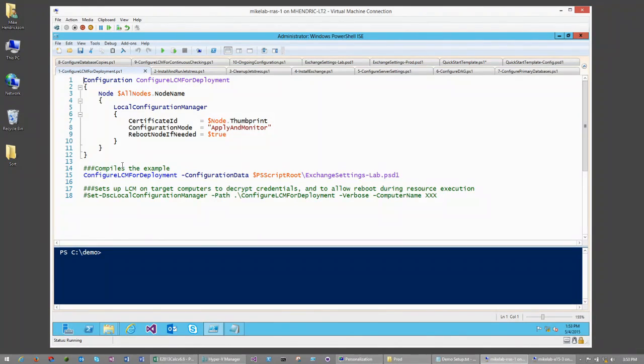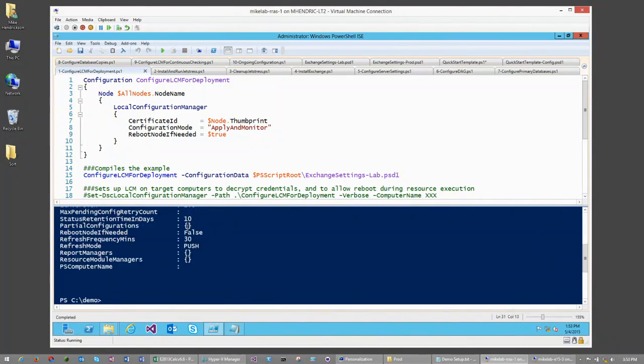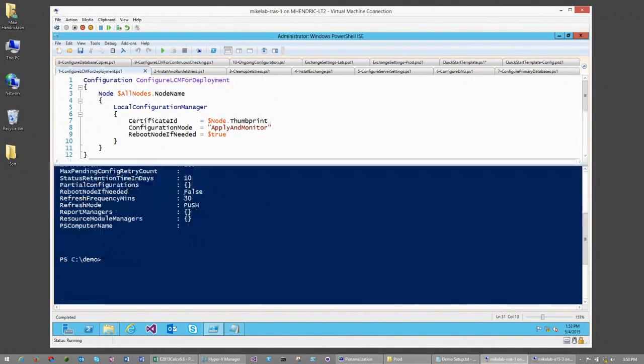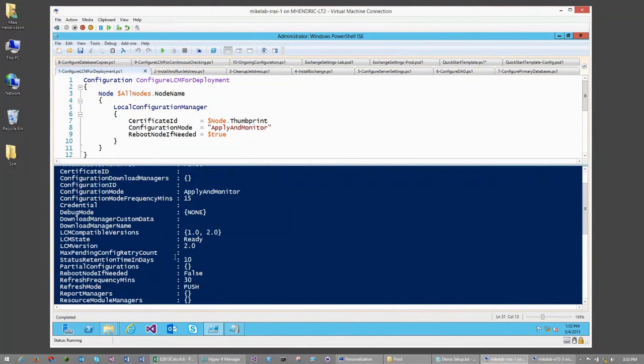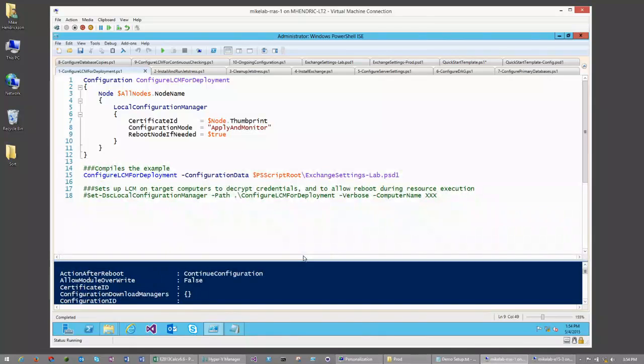So for our setup and deployment phases, I essentially want to do three things. First, as with all the previous scripts, we need to configure our certificate thumbprint. The next thing is setting the configuration mode, which is actually the default setting. If I run Get-DscLocalConfigurationManager, that is how you see the settings configured on a local node. I can look in, and the configuration mode is ApplyOnly. What this means is that the configuration is just going to be executed a single time, and then we're not going to try to check it again.